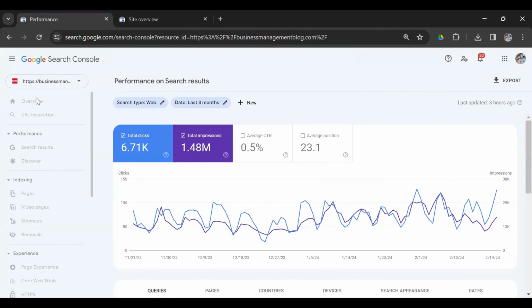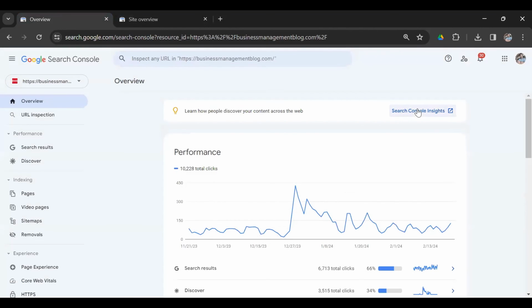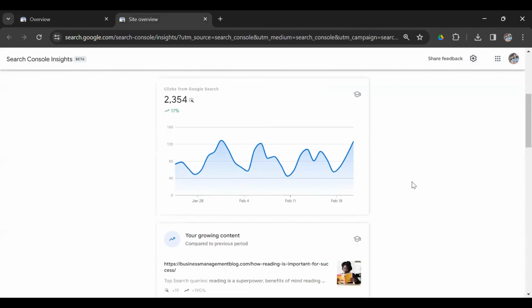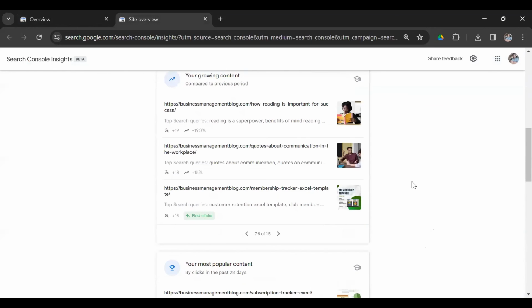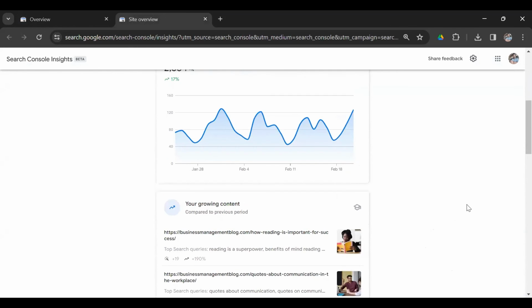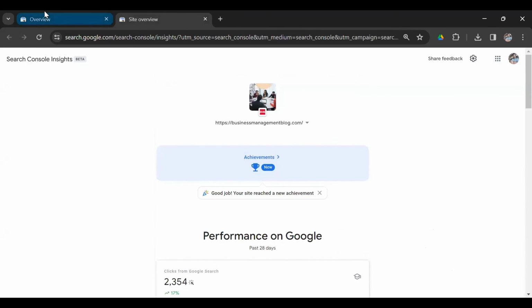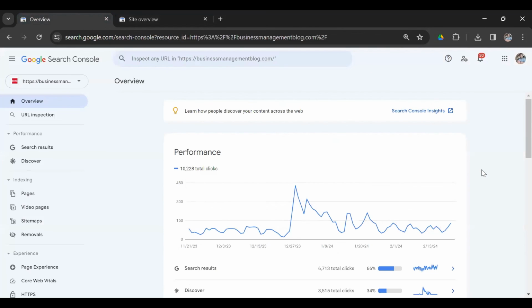And most importantly, you need to go ahead and check the Search Console insights that tell you information about your growing content. And once you start monitoring these over a period of time, you'll be able to know which web pages that used to rank earlier are now not giving you enough traffic. So where to optimize, where to focus, and are you satisfied with the search traffic or not? So you may then need to analyze your entire content strategy and make changes to it.